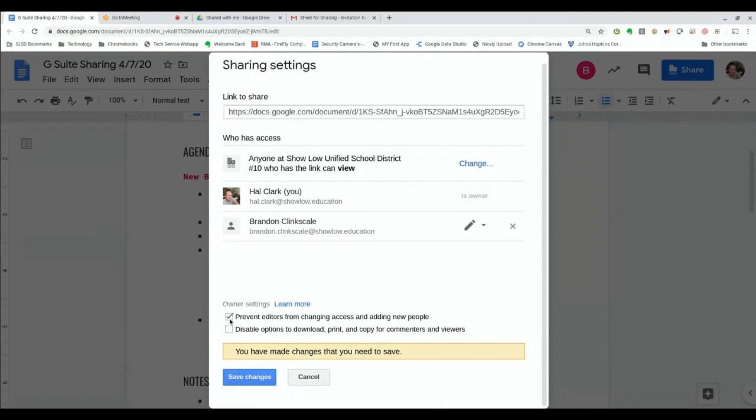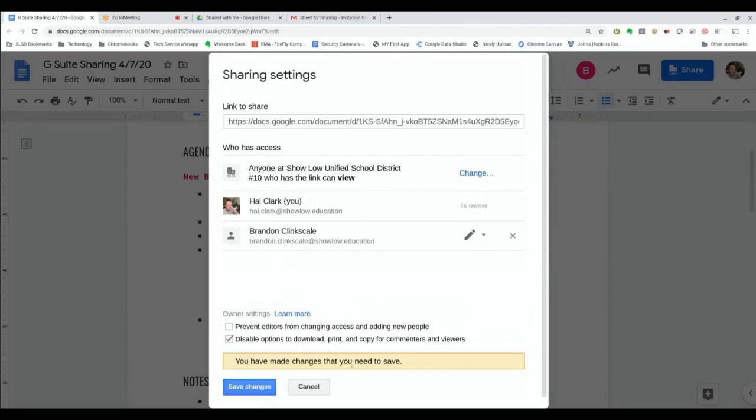And then you can also disable options to download, print, or copy for commentators and viewers. If that person is an editor, they still have the ability to make a copy, but for commenters and viewers, you can disable the ability to make a copy.